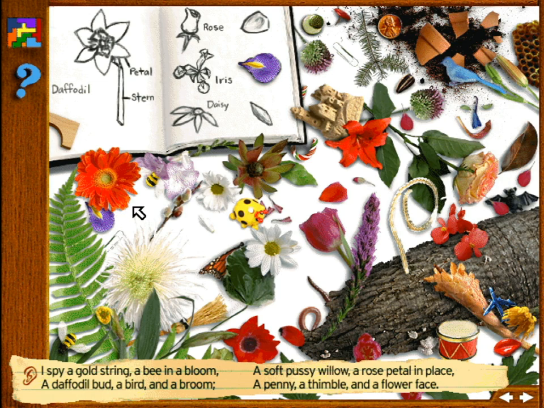I spy a gold string, a bee in a bloom, a daffodil bud, a bird and a broom, a soft pussy willow, a rose petal in place, a penny, a thimble, and a flower face.